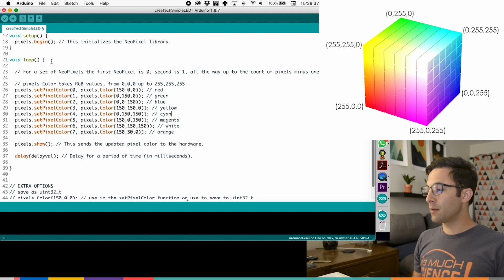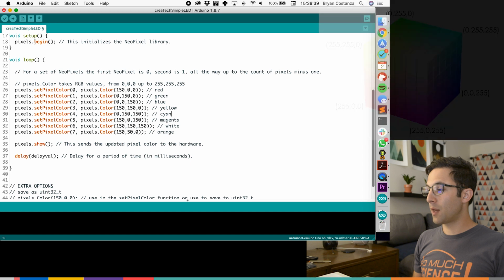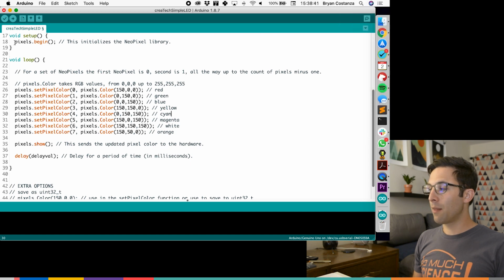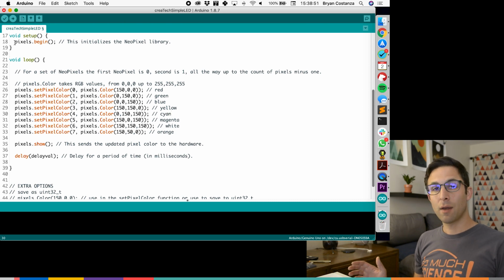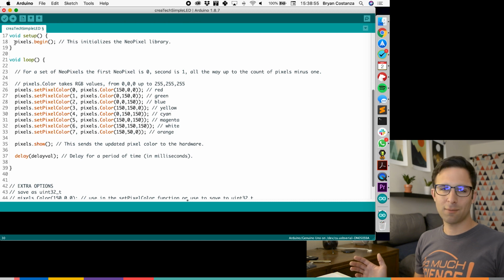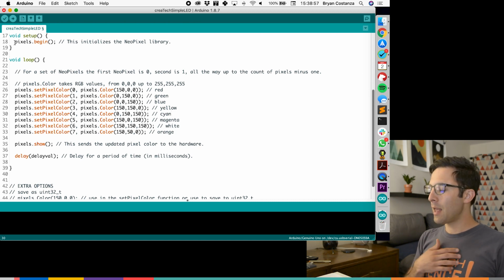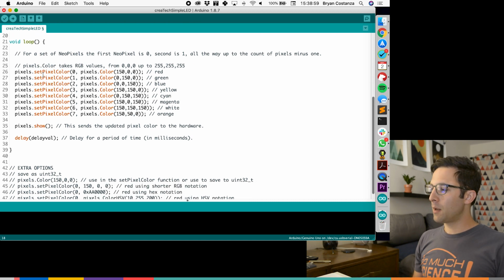One thing that I didn't cover earlier is that in the void setup, there's this pixels.begin that initializes the library basically. Again, there are a lot of details behind that you don't need to worry about. Just put pixels.begin, open and close parentheses, and that will get it started.